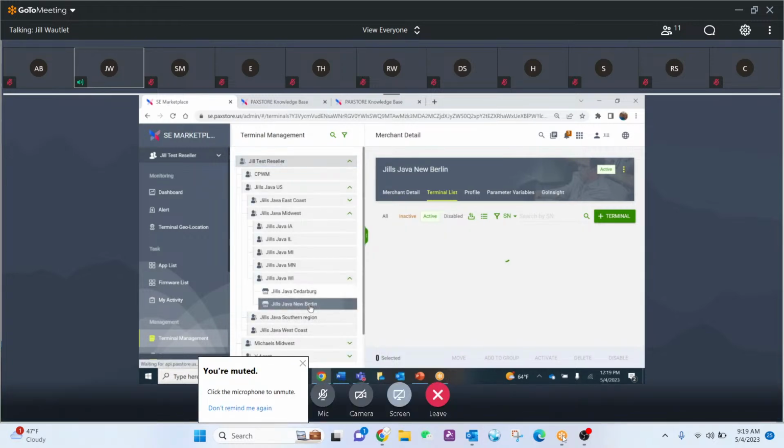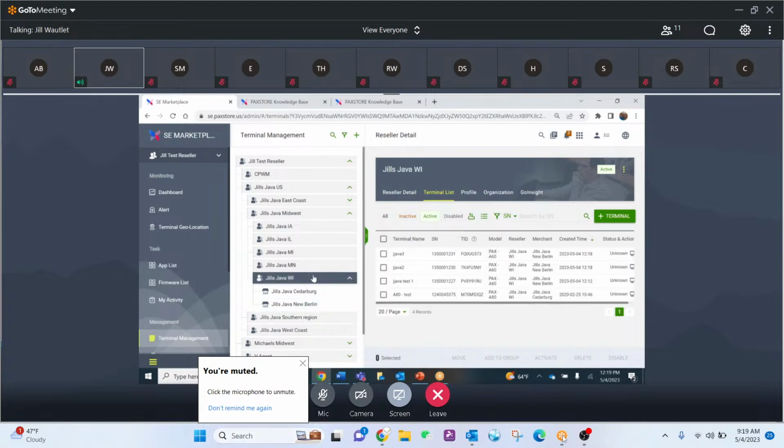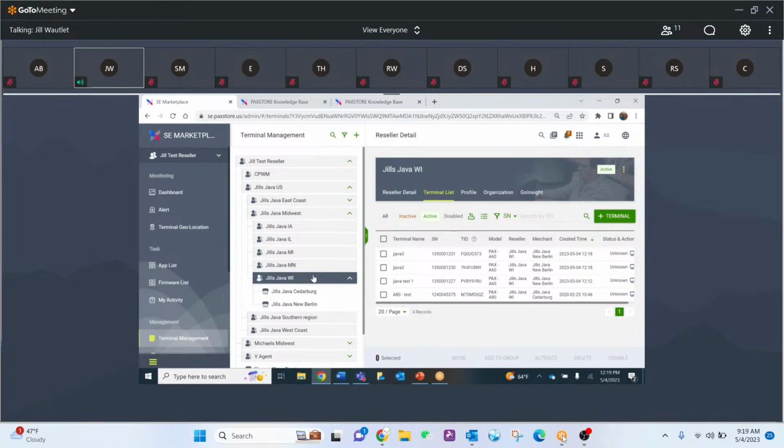Before we actually introduce how to set up the groups, I might have a group of A60s at the top level because they all need a firmware update. So it doesn't matter where they exist on my tree, they might all just need a firmware update. I might have terminals just at New Berlin that have a certain point of sale system because the franchise owner has different promotions at that location. I might have updates here in Wisconsin because the template for Wisconsin overall is going to be the same, with some exceptions of parameter variables along the way. So your group structure can be based on all different goals, all different needs, all different ways to update those terminals and keep them current so you don't have to be manually involved in the updating.